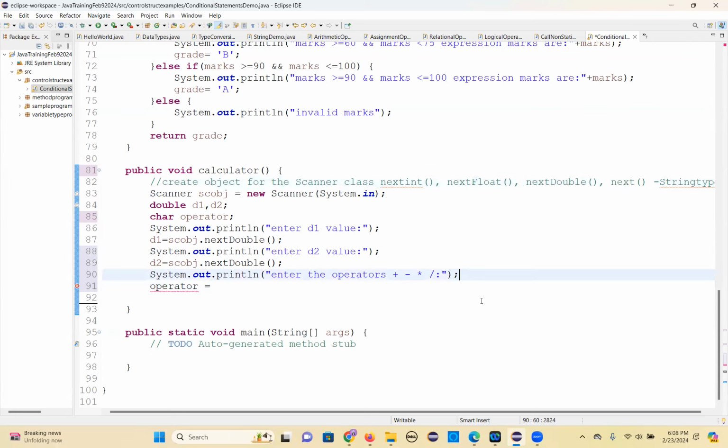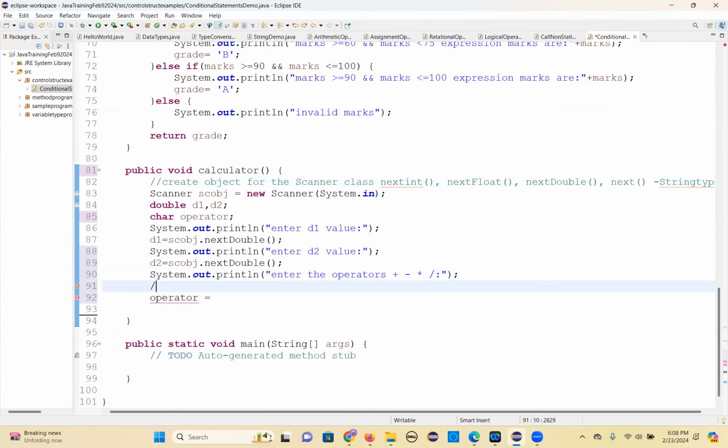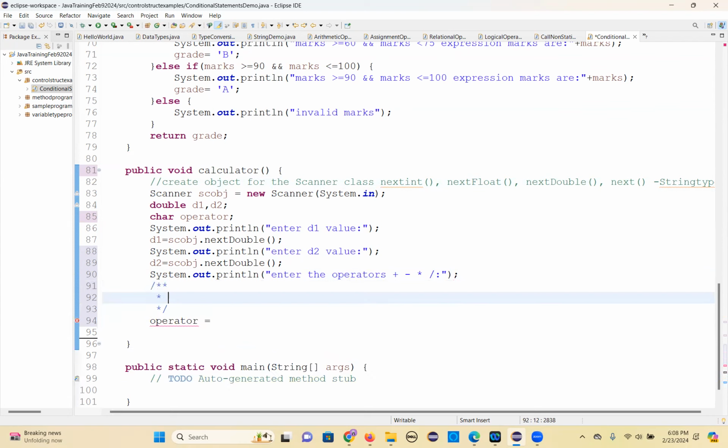So let's understand this. To fetch the character from a string, we need to use charAt(int index).